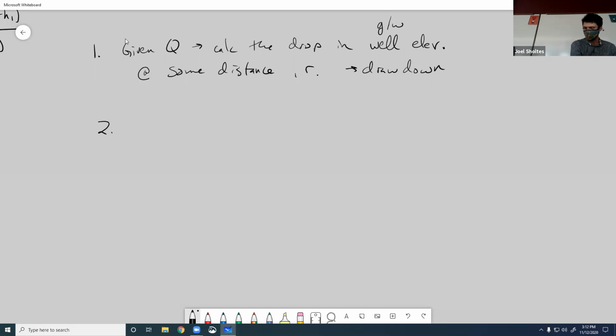The other thing we could do is we could say given Q, H1, H2, what is K? So we can actually calculate the hydraulic conductivity based on this steady state. And so steady state is where we turn the well on, we pump at a constant flow rate for days, right? Maybe even weeks, depending on the hydraulic conductivity of the aquifer. If it's a really low hydraulic conductivity, it might take days, weeks, months to reach a steady state where the groundwater is not drawing down slowly over time, increasing the slope. If it's a high hydraulic conductivity like sand and gravel, it might take days.